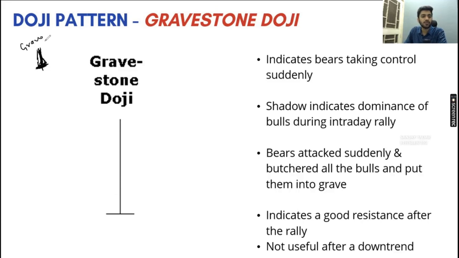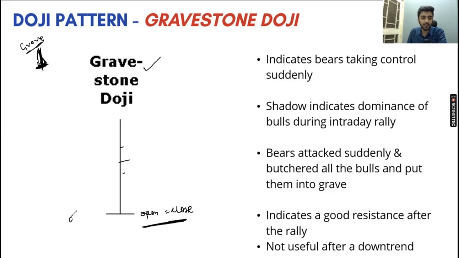So that's the gravestone doji. It's in the shape of a grave. And why is it called a grave? Because look here. Open and close are still the same. But this is not in the middle or on the top side. It's at the bottom part of the entire candle. And that is what it is telling you, that all the people who bought around here, they now went back to the grave.